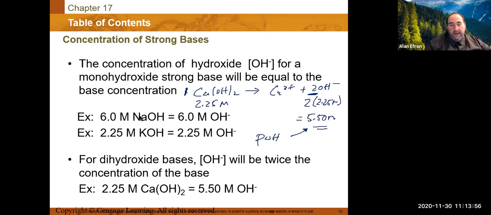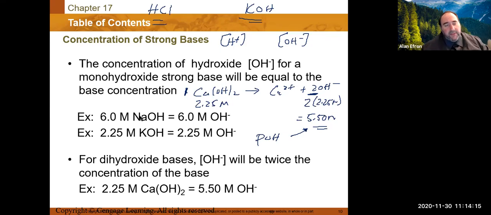In acid and base problems, a lot of times they will just give you a generic, hey, the H plus concentration is this, or the OH minus concentration is this. But sometimes they will give you formulas. They may give you something like HCl, they may give you something like KOH. And like I mentioned earlier today, if it's a question where they're asking you for the pH of something and they give you an actual formula like HCl or KOH, you could probably safely assume that those are going to be either strong acids or strong bases, because it's a much different calculation to find the pH if they're weak acids and weak bases. That's a whole chapter in Chem 1B that you will probably take later on.